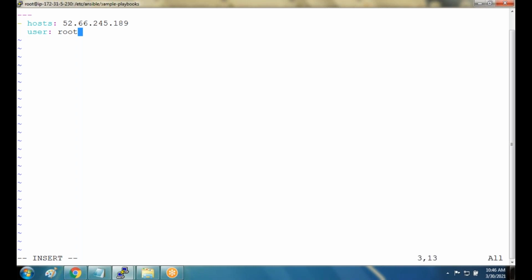Why root user? Why not some other user? Since I have done SSH initially to the host, I have created a key and then copied that key to the root user of the host. That's the reason I'm taking root user access.